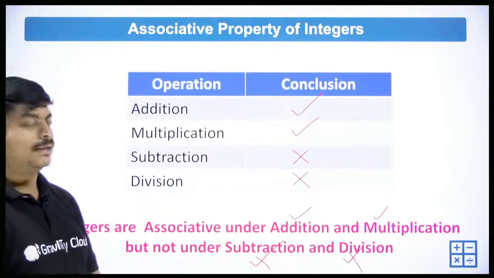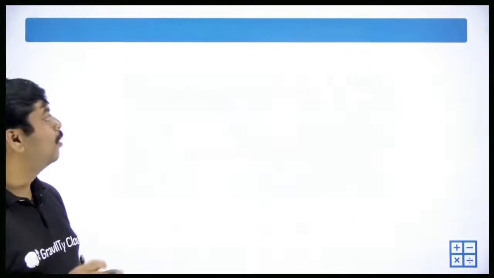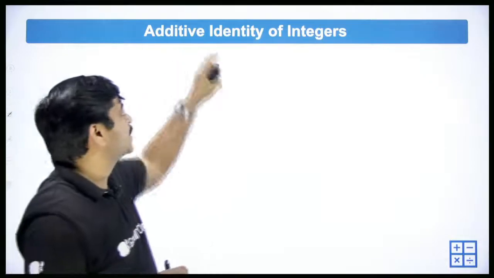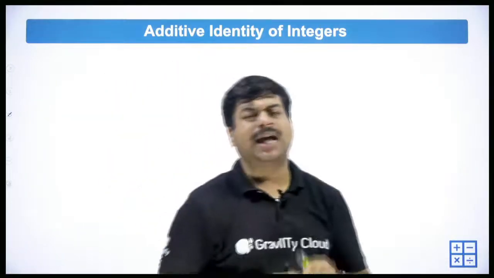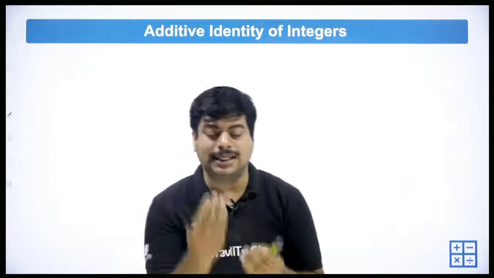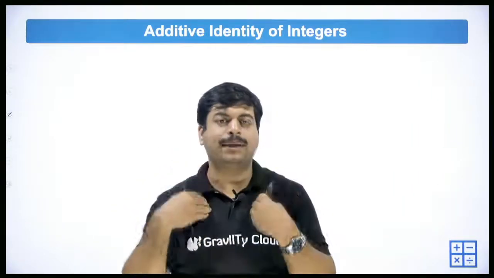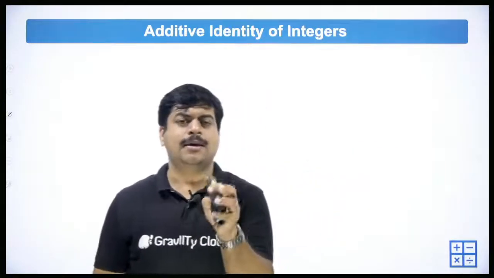Correct? Right. So let us try to discuss some more properties. The next one we're going to discuss is additive identity. Identity, what do you mean by identity? Simple, let us say your ID card, identity card. What it resembles? It resembles you, right? My ID card resembles myself, my photo and my details. That means if I see the ID card, it's about me. My ID card is mine. If you see in the mirror, your identity will be there, right? Identity means the same person. The same number should come again. Correct?